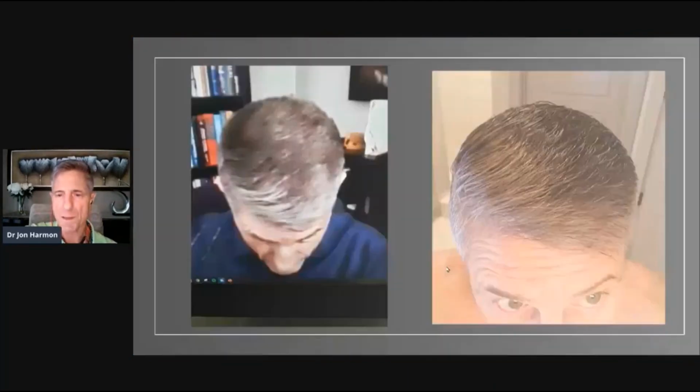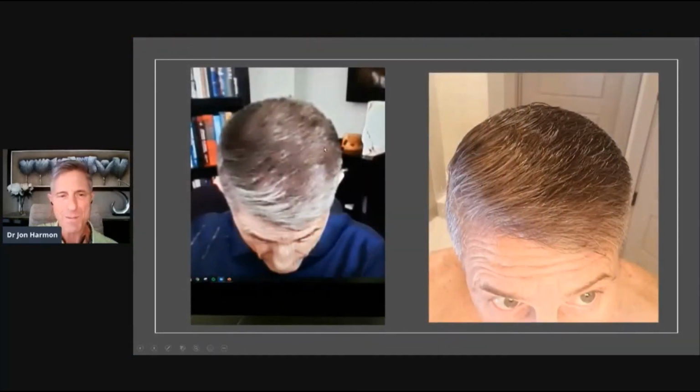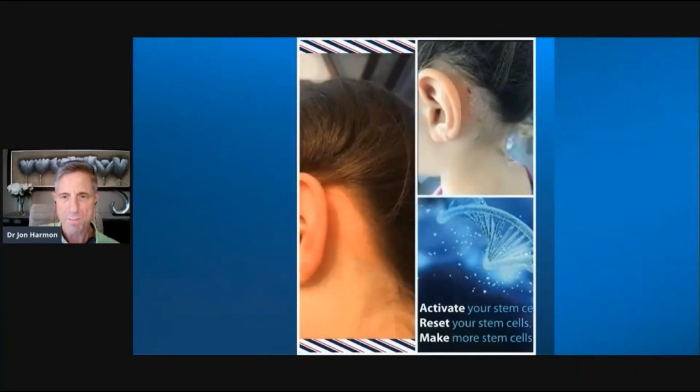Excuse me, oh yeah, this was my hair. And this is when my friend said, do you realize your hair's turning dark again on top? I said, no, and I looked at it, and this is how all of it used to be right here. It's pretty crazy. This was, I don't know, I think a couple of months ago. This was psoriasis, and that was, I don't know how many weeks later.